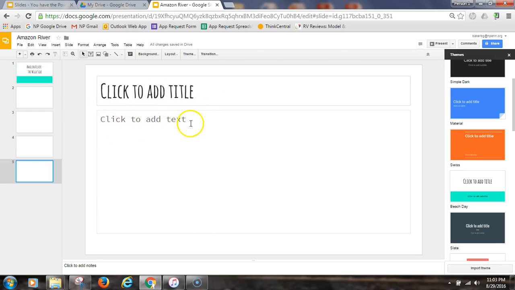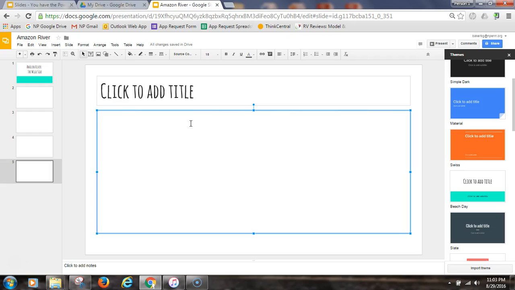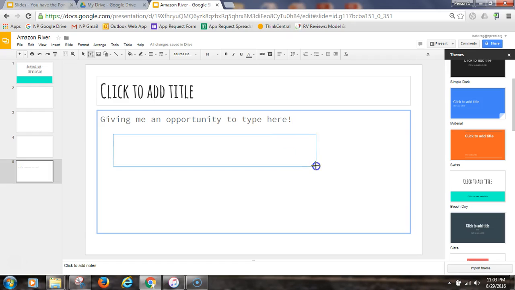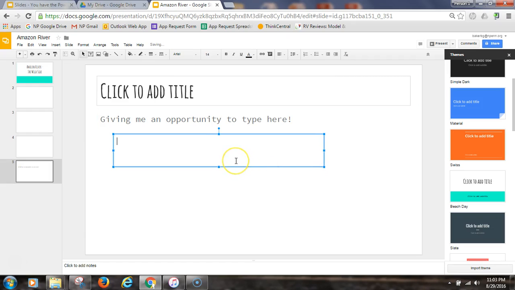If I want to add text, I can just add it in this box that they've already given me, giving me an opportunity to type here. Or I can add my own text box right up here. One click on this text box, and I can add another text box right in here.